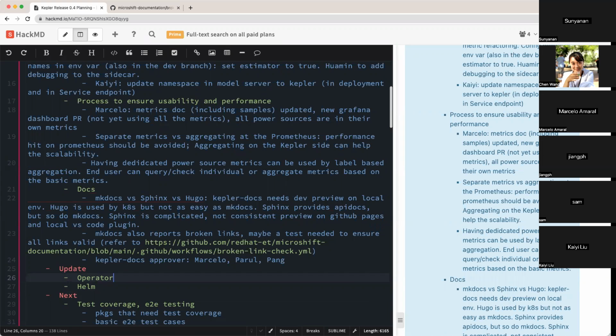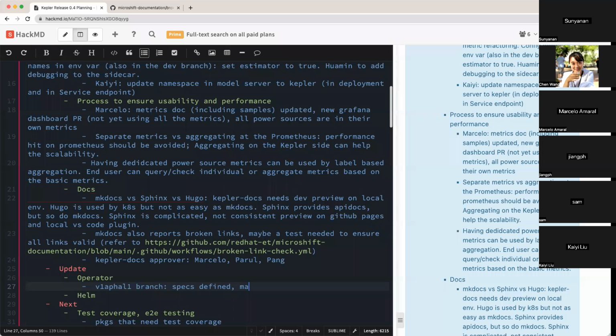Yeah, so I can give the update on the operator. Kai and I have been working on that. Yesterday we started with the V1 Alpha 1 branch on the GitHub repository, and I wrote how I want the operator structure to be, divided into three. We have the main reconciler, and then three sub reconcilers. I did all the abstractions and put the placeholders, and Kai can take that up now. The plan is I would be working on the Kepler exporter / collector, and Kai, who is more familiar with the estimator and model server, would take that up, and we would be working simultaneously on this.